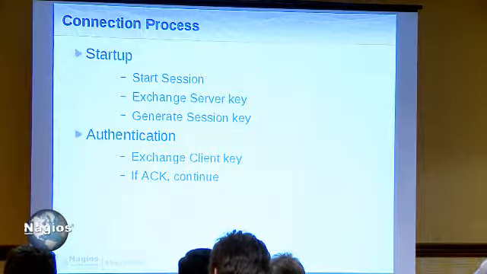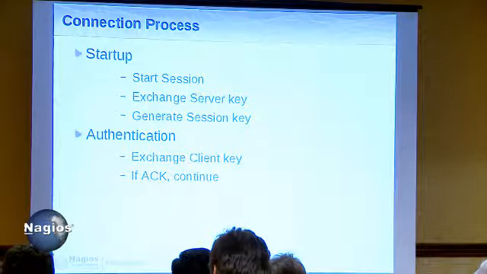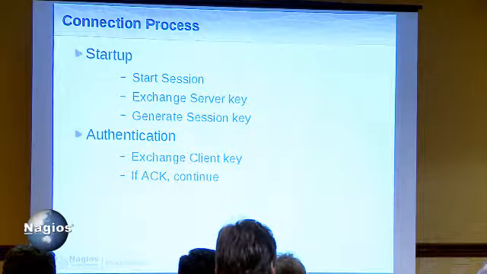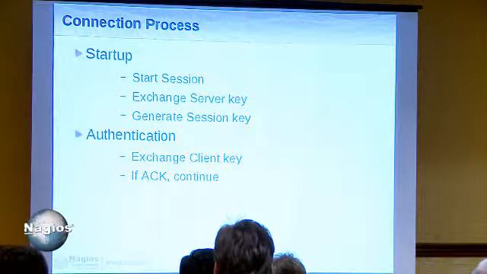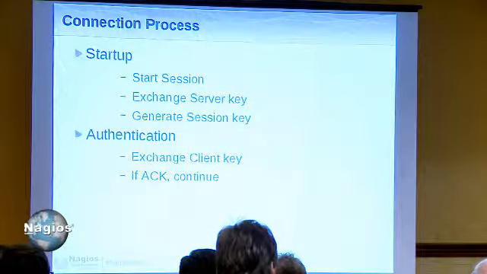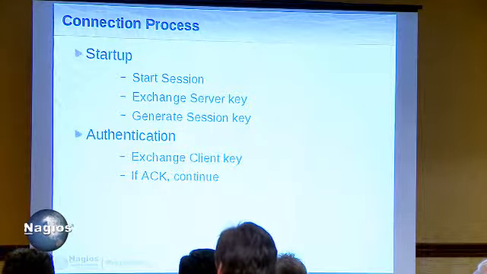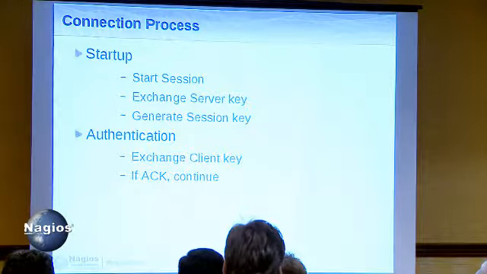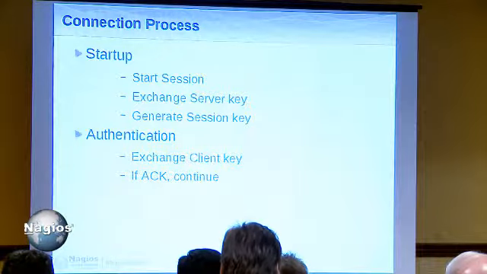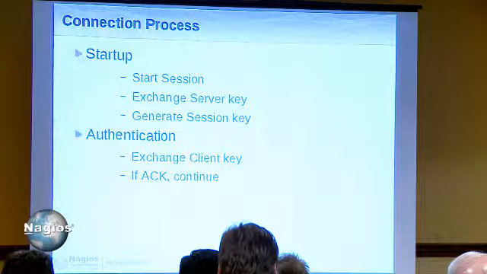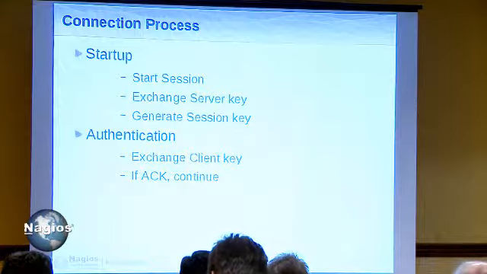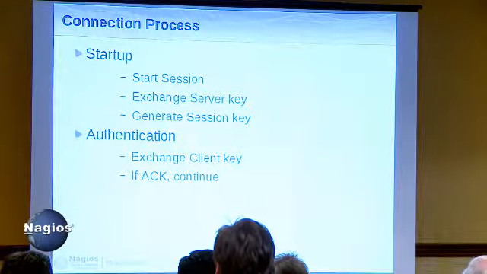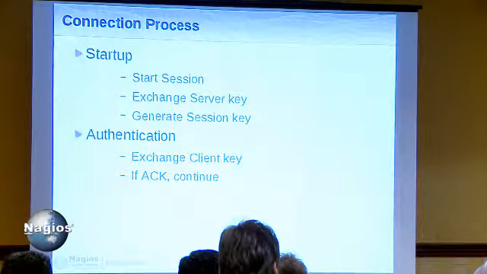And at that point, you exchange the user or client key. In this case, we'll have a picture here in a second. The remote machine sends a user request to the server, sends an encrypted hashed packet to the server, encrypted with the private key on the client machine. The server decrypts that hash with the public key that has already been placed on the server. If it is okay, the server says, yes, I have the right key. We can continue talking.